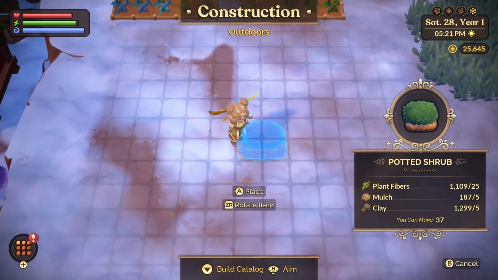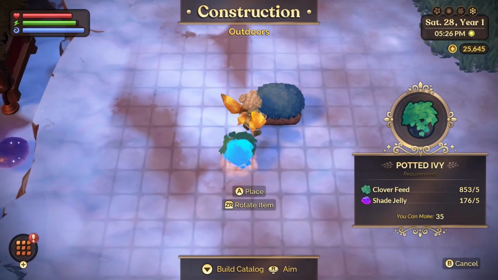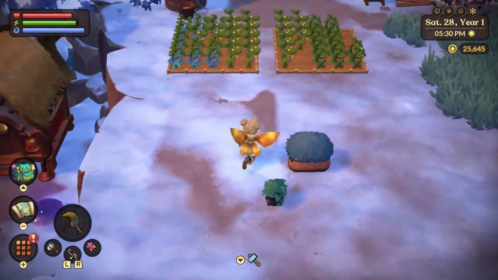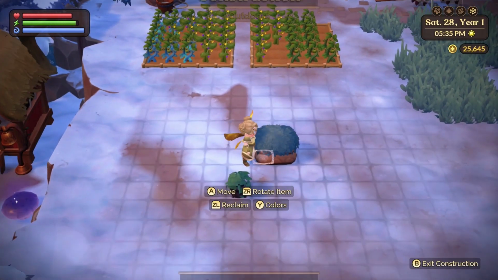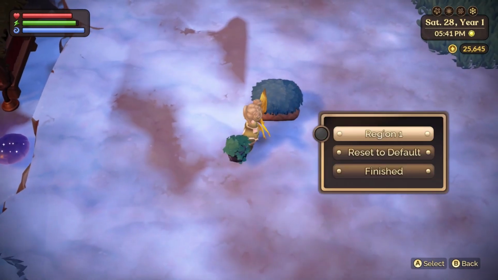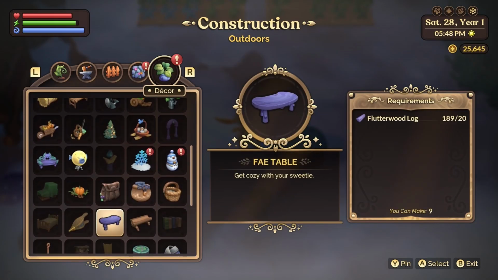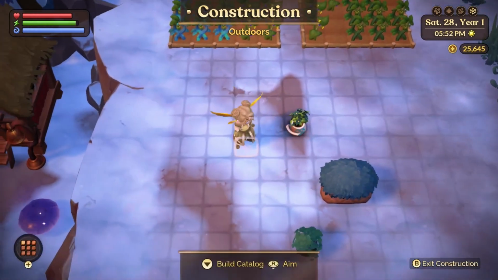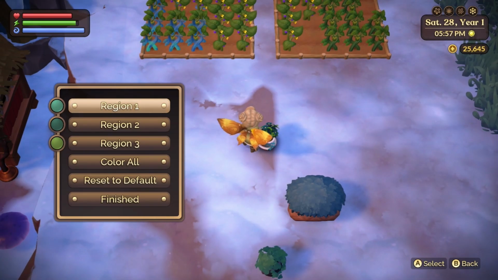So there's, for example, this potted shrub which you can put down, or we also have a potted ivy. If you integrate those with other items, other flowers, and maybe some grass, you can probably make them look as though they are shrubs. Something to note though is that unfortunately you can't change the greenery for these, so you can only change the plant pot. I am mentioning this specifically because there are some items in the game where you can change the color. So for example, this little fish vase right here does let you change literally the color of the flowers and everything.